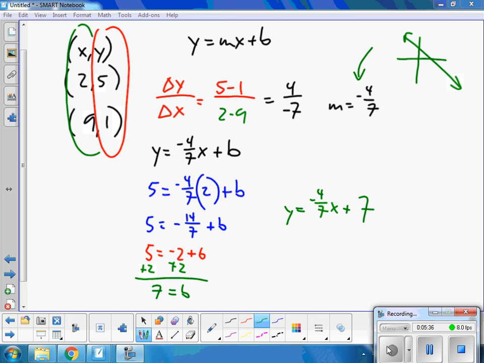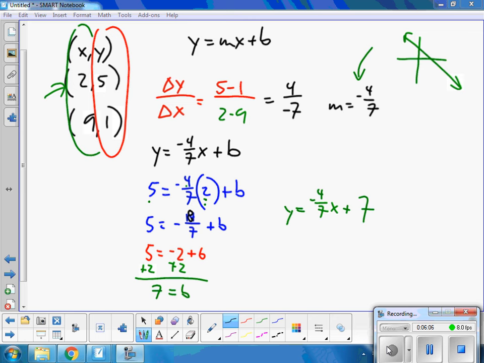Once I knew my slope, I plugged in a 5 and a 2 from my first coordinate here, and ended up with negative 4/7 times 2. It looked crazy, looked like it might be bad, but it actually wasn't. So I did 4 times 2, which was 14. And, oh no, that's 8. 4 times 2 is 8. I thought it was 7, which would have been really nice, but it's 8. I must have been working too fast. So 4 times 2 is going to be 8. There we go. So it's negative 8/7.